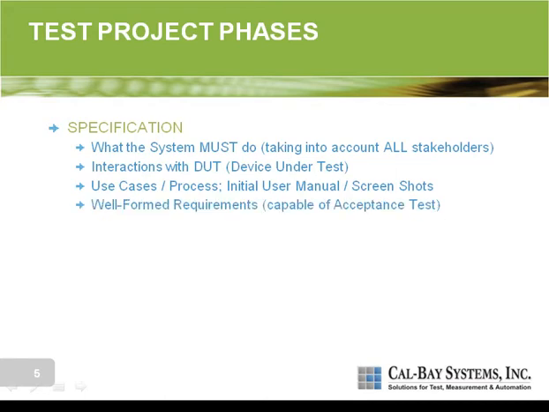A key aspect of the specification is to have well-formed requirements. These are requirements that are capable of acceptance test. That means that with any given requirement, I can read it and say, this is meaningful to me and I know how to test this. I know how to validate whether this requirement was met.